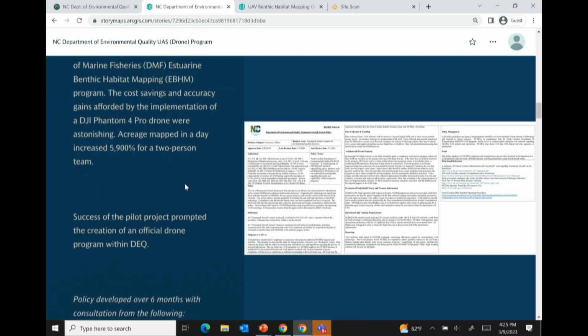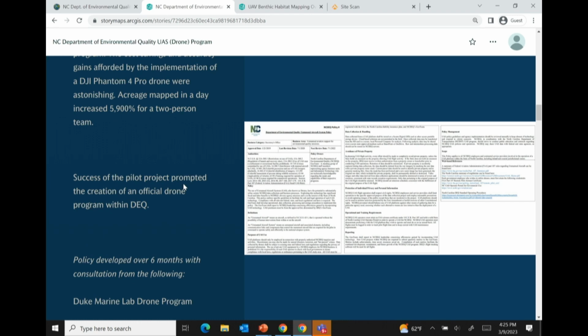So we took this to Mike, and Mike said, okay, now we need a policy. So we started developing a policy, and I know you probably can't read this policy. I just wanted to give you a little snippet to see, it's 3 pages. We've got links in here. But I'm going to make this story map public. So if we get questions about this a lot from other states establishing programs, if you're curious of what we put in our policy, you will be able to link to it from this story map. And we will put this on the open data page that was mentioned earlier in the presentations.